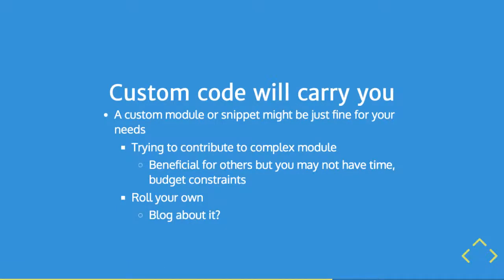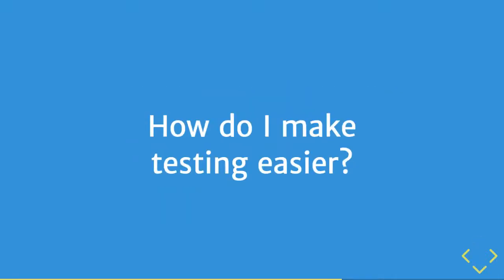And at our workplace, because we deal with a lot of external vendors and things like that, we don't have any choice but to write custom code. But I also want to say that even for your day-to-day, as part of the stuff that you think about when designing your features and whatnot, really think about making custom code an option. A custom module or snippet might just be fine for your needs. If you're using a really complex module like Panels, let's say, you can always put a patch back for it. But you could also just roll your own thing with one SQL query and call it a day. And then you could blog about it, and then everyone knows how to do it. I kind of had a story to go with it, and I think it's in one of the later slides. But yeah, we'll get back to that one.